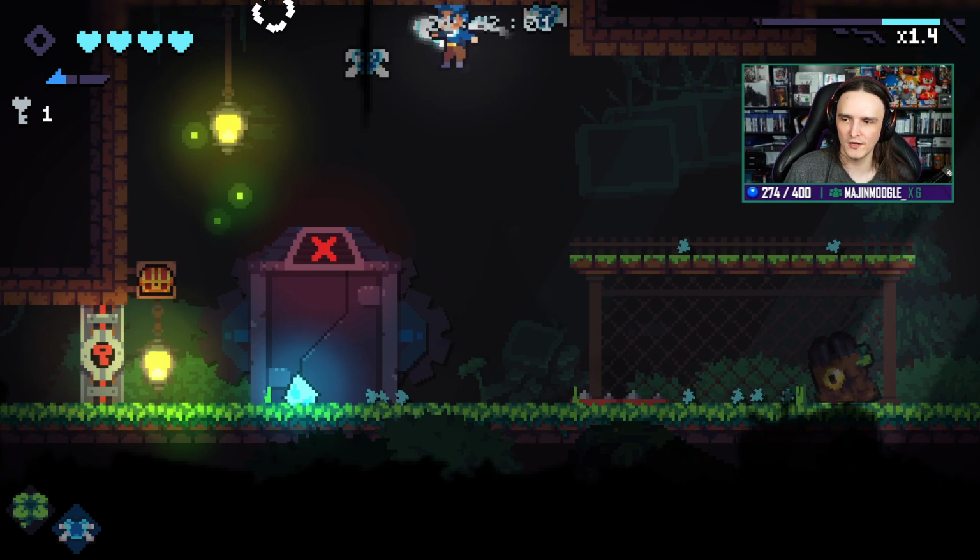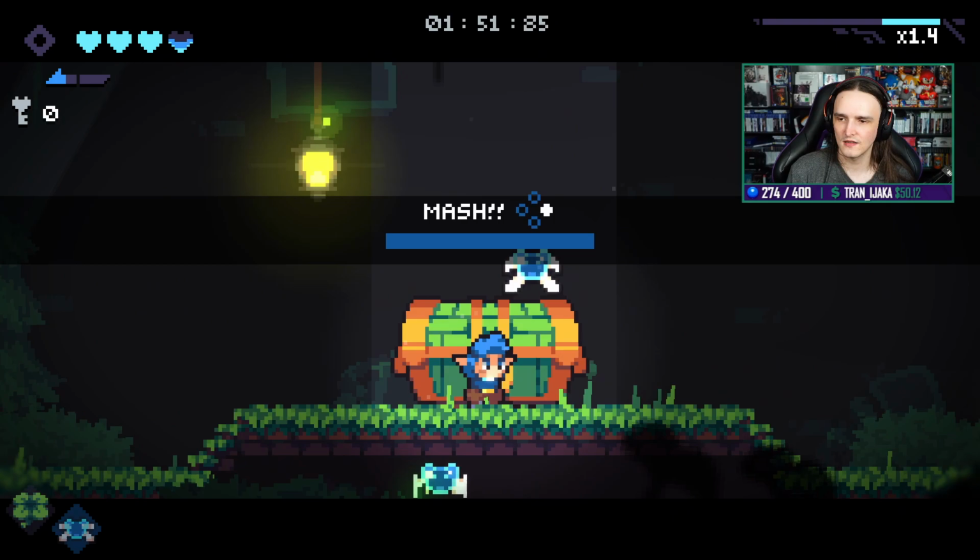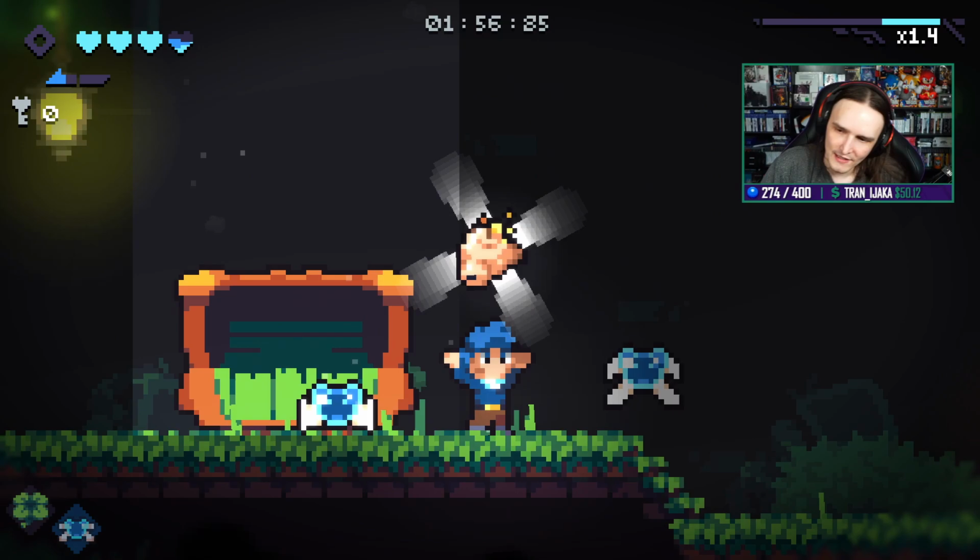Let's go for the chest. I wouldn't normally go for the chest, but let's go for the chest. It's a half chest. And in the half chest we have some food! It's a bomb grub! Bomb grub, fine. I can make other enemies explode now.